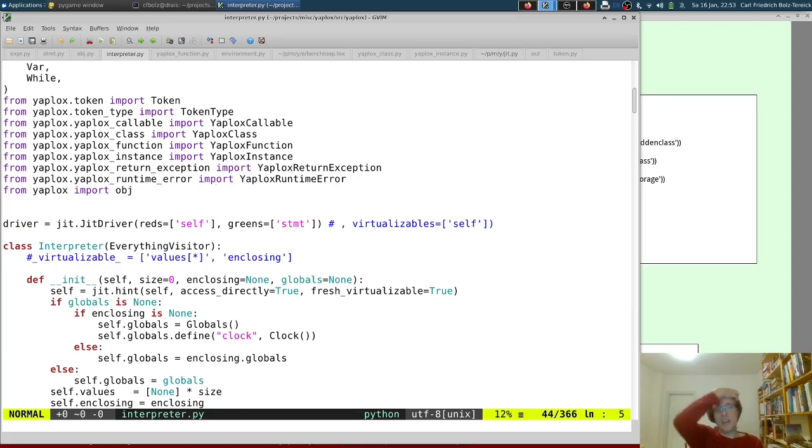Other features that we would need if we added language features: a very typical next thing that we would probably optimize is lists, if the language had lists, because lists in dynamically typed languages are very general.